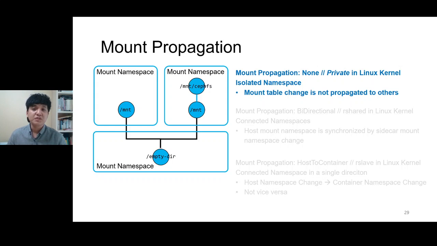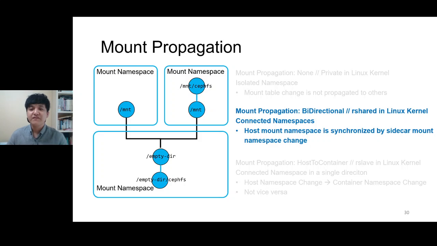Mount operation is one of the operations protected by the mount namespace. Instead, mount operation provides its sharing properties through mount propagation options. By default, it is none, and all changes on the mount namespace are fully isolated from other mount namespaces. That's why the change of the sidecar mount table did not change the application's mount table.